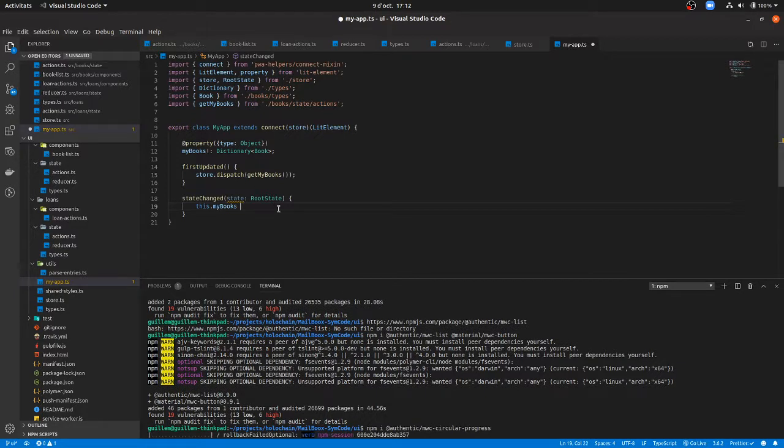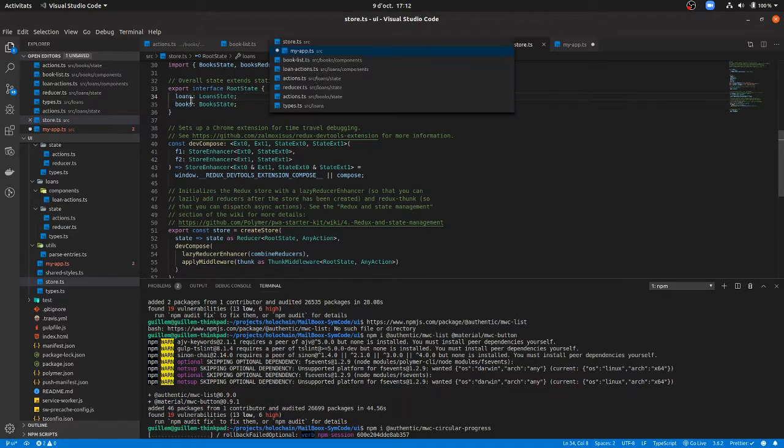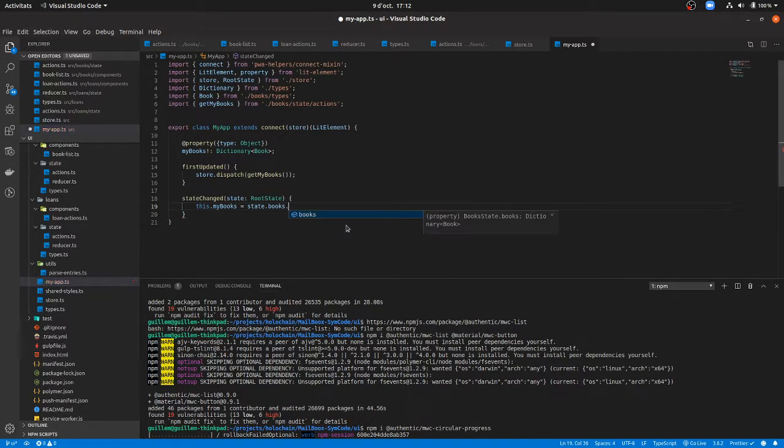My books are state.books. Oh, come on, TypeScript. Yeah, we are definite at that case. That books, yeah, that was relatively simple.